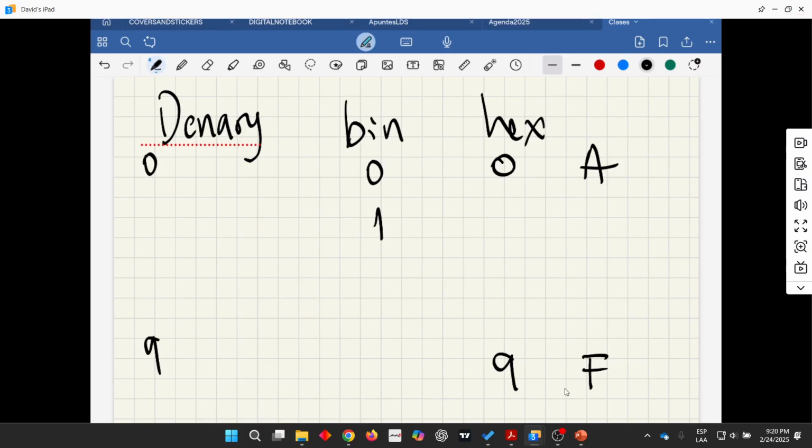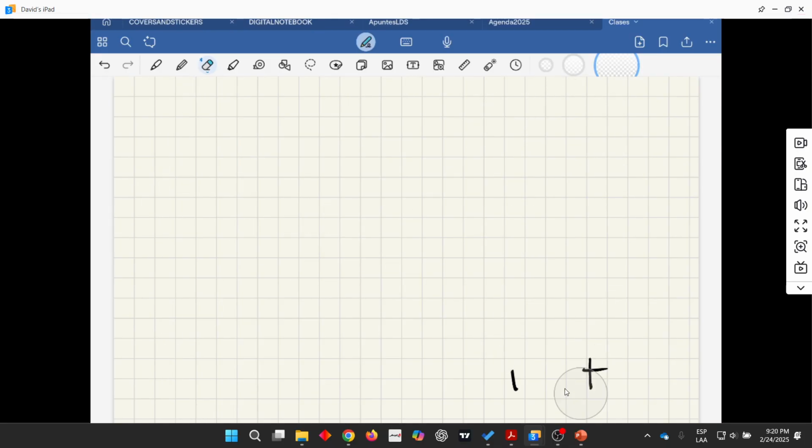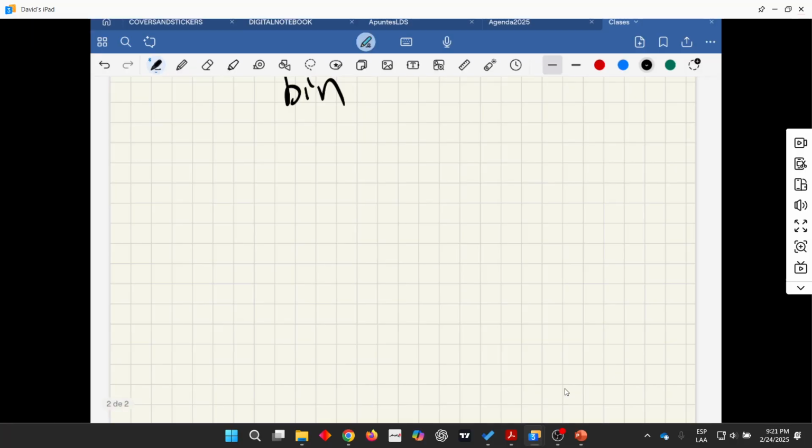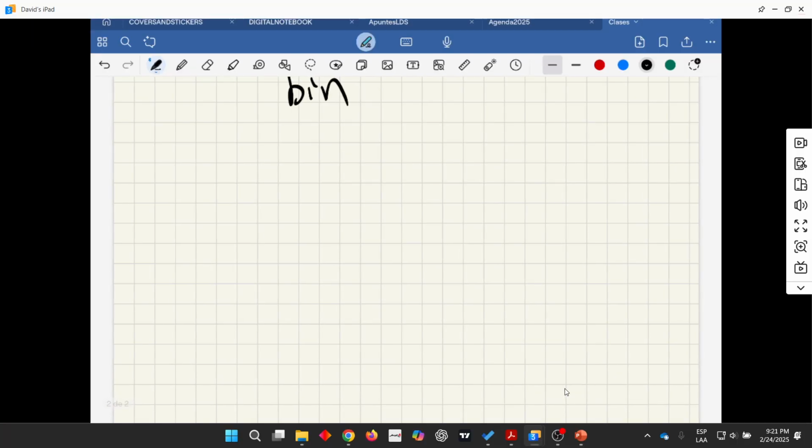Remember this. I'm going to show you an example of how to convert a denary number to a hexadecimal number, getting the binary number first. I'm going to try doing this fast. Our denary number is 375.